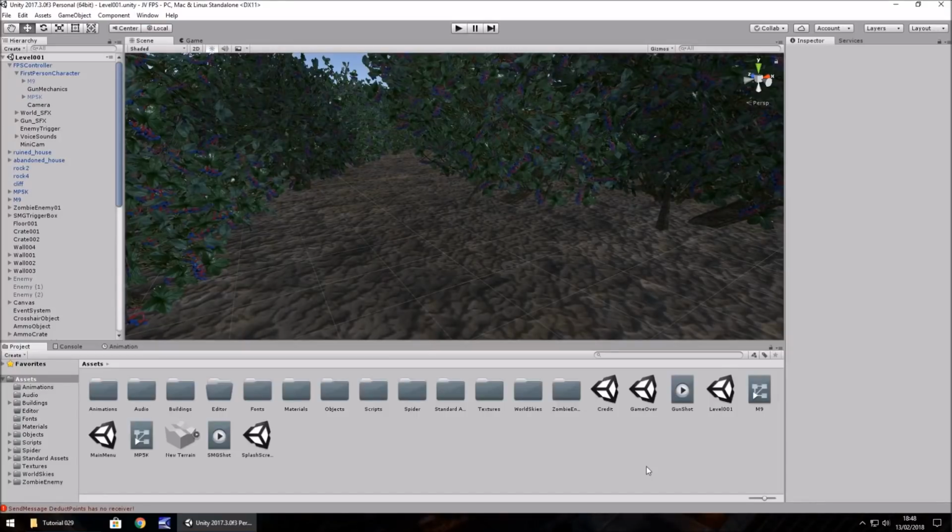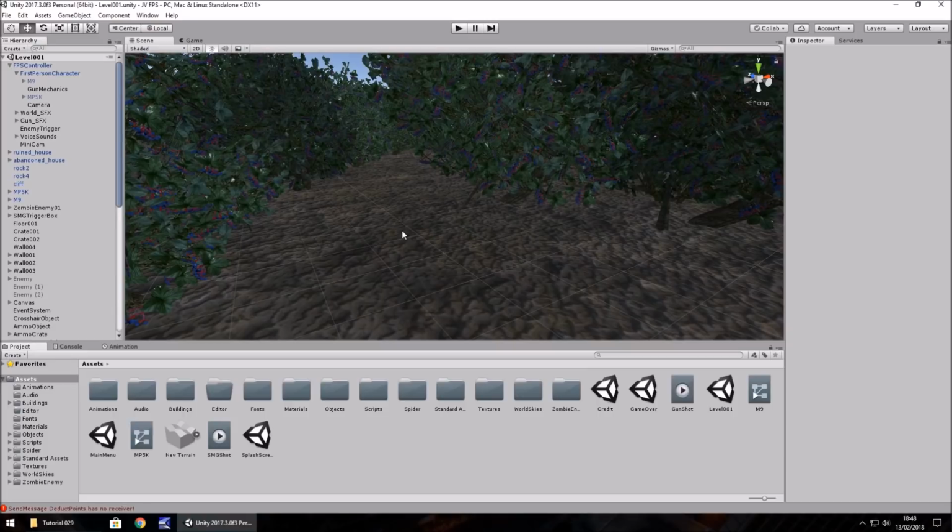This is how to make a first-person shooter in Unity, and welcome to episode 29. So this time we're going to look at some more environmental features. We're going to look at a door that we can use on our abandoned buildings. So we'll be doing a different style door in a different language than what we previously did earlier in the series. And we'll also look at putting a skybox into our game, as well as animating that skybox to make it look a little bit more realistic.